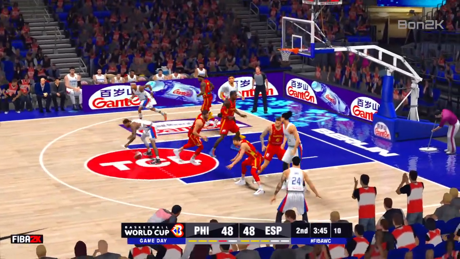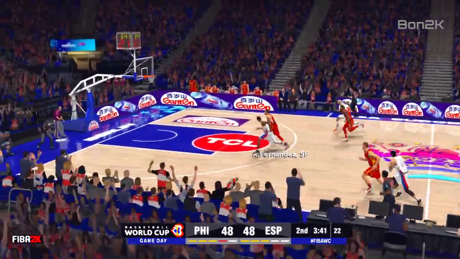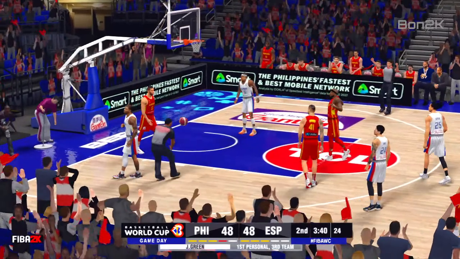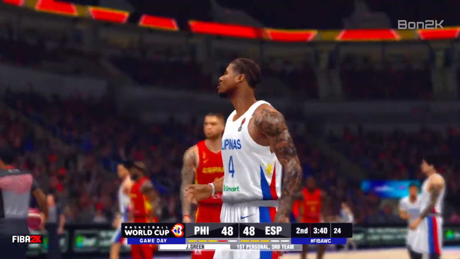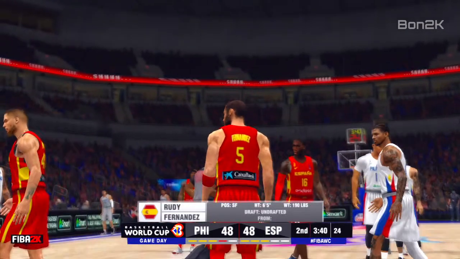Green up on top. 11 points in the game. There's the steal. The finish. Here's Fernandez. And he draws body contact. Looked like a blocking foul, and he was in the shooting motion. So he'll head to the free throw line. First trip to the free throw line for him in this one.